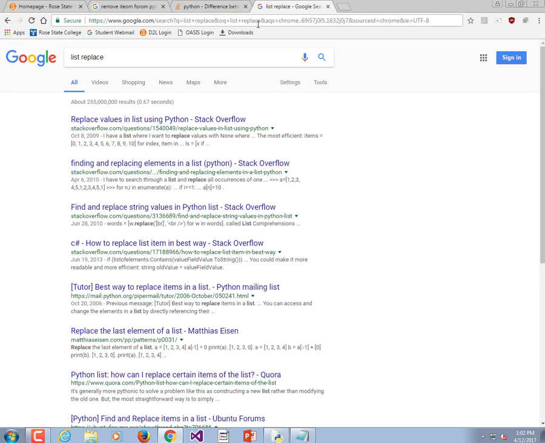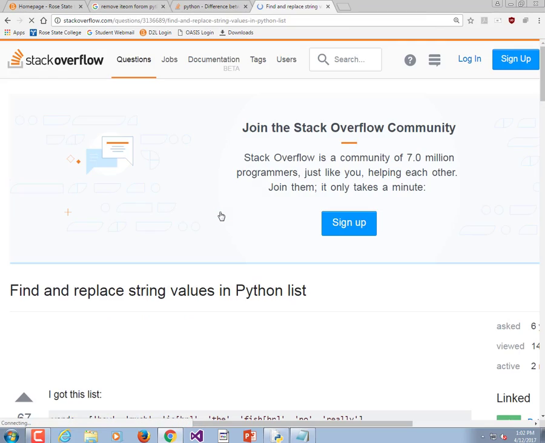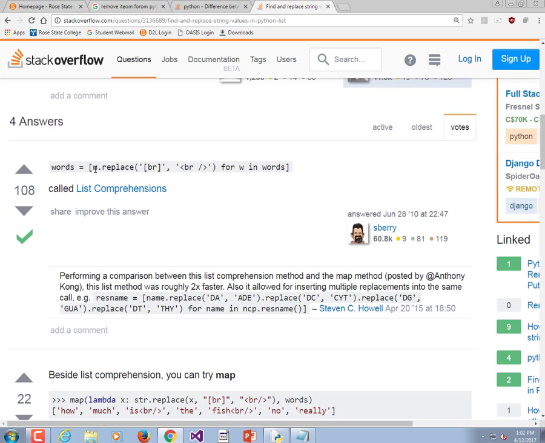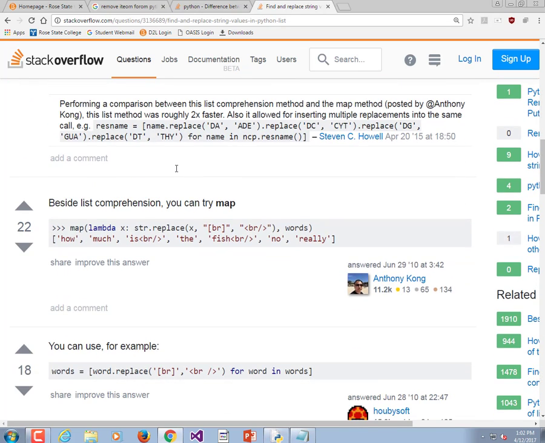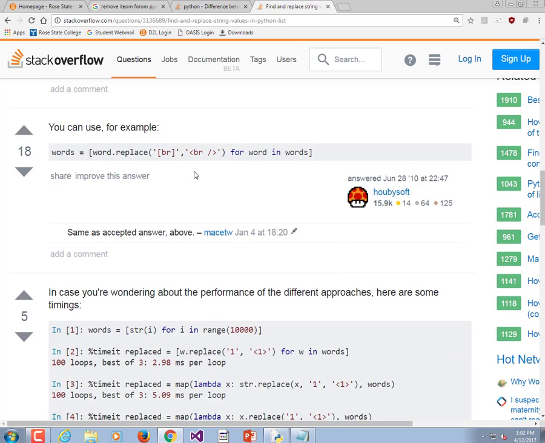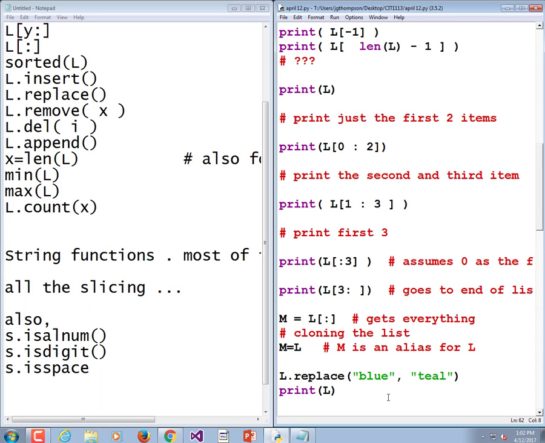That's true. I guess we will come back to replace if we need it.